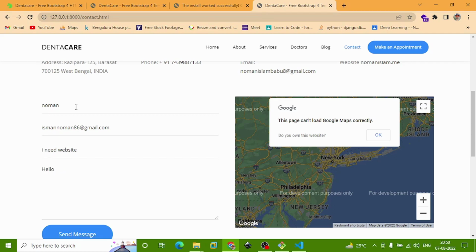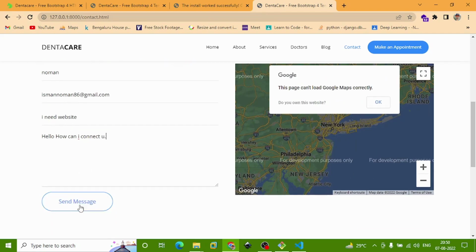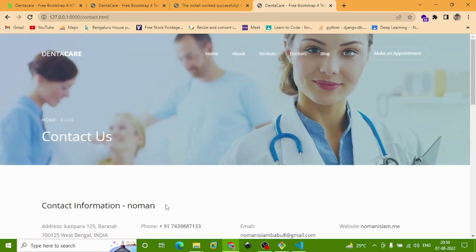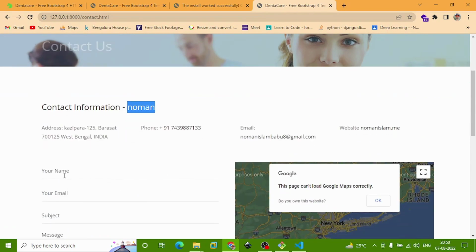Hello. And hit the send message button here. Boom, this displays Noman. This is the username I provided here. This means it successfully worked.